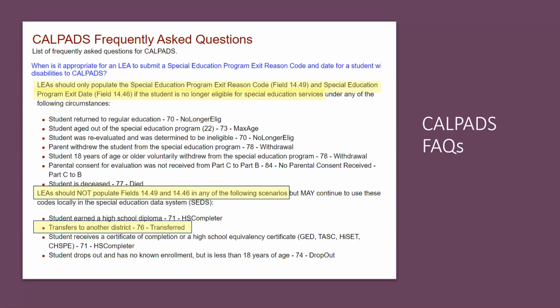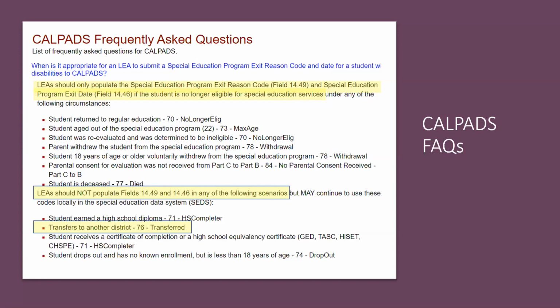When is it appropriate for an LEA to submit a special education program exit reason code and date for a student with disabilities to CALPADS? We highlighted the relevant information just to expedite this. It says LEAs should populate the special education program exit code and special education program exit date if the student is no longer eligible for services.